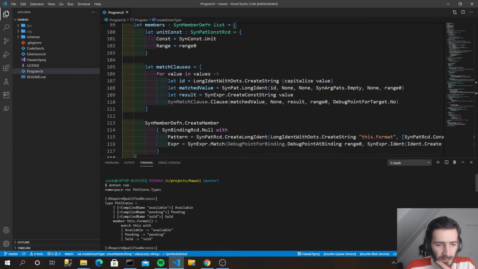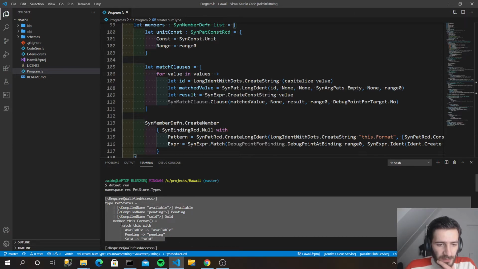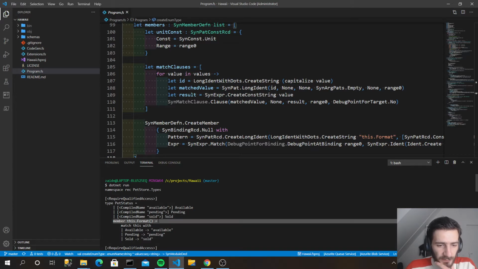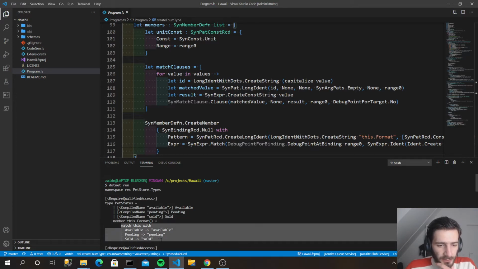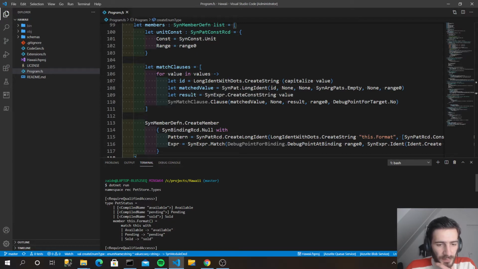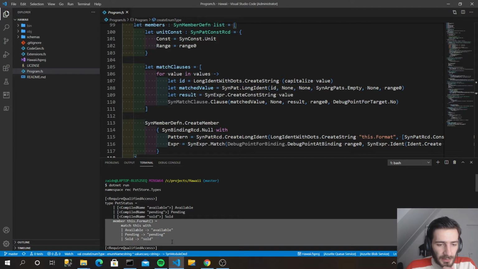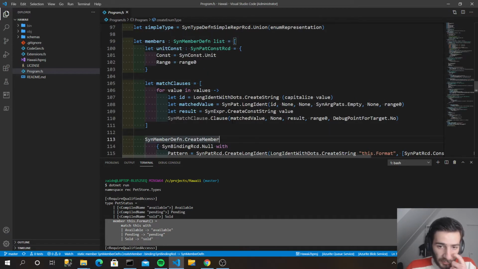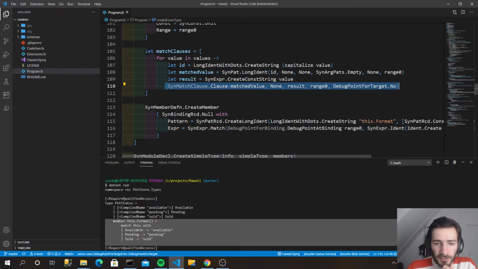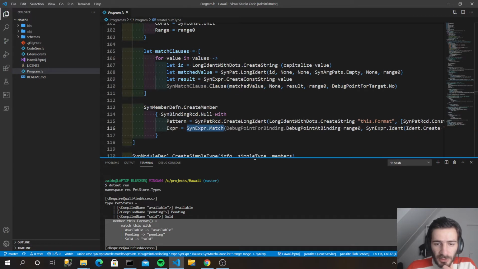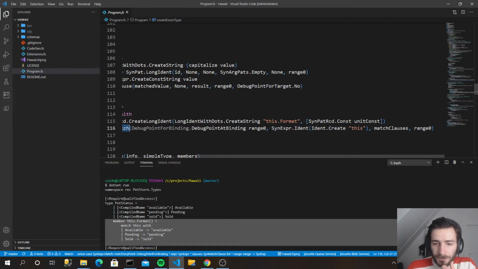Okay, so these are the enums, and this format function is an instance function where it returns a string that was also inside of the compiled name without us having to do that. So that's quite nice. That's a little bit of an intro into adding an instance member. It was also quite annoying because you have to create all these clauses per value. So for each value we create a match clause, and from a match clause we create a match expression, which is this entire thing. So yeah, these could be a bit annoying.